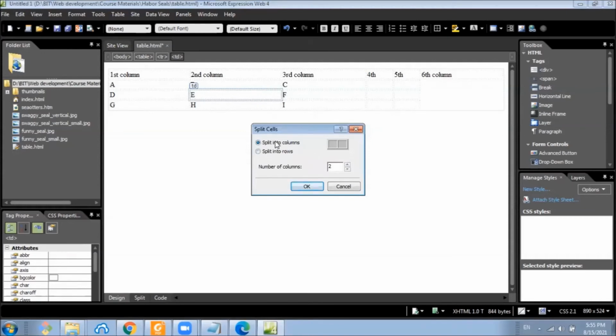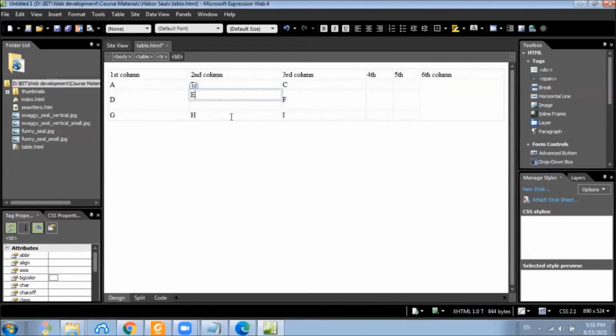Then we can specify whether we want to split into columns or rows. In this case, we will split it into 2 rows. We can add more rows here, but in this case, we will split it in 2. Now you can see there are 2 cells here.